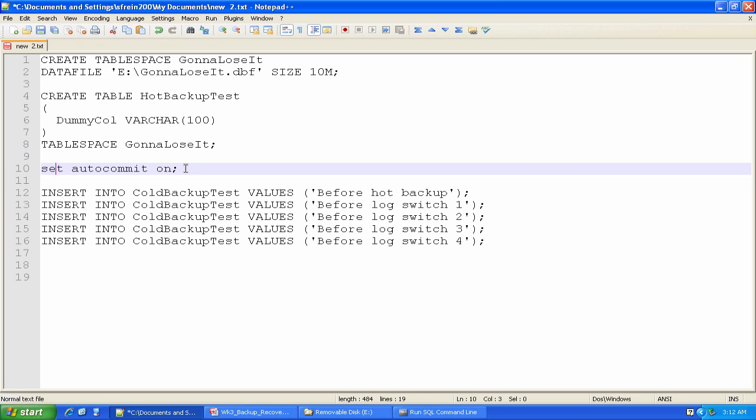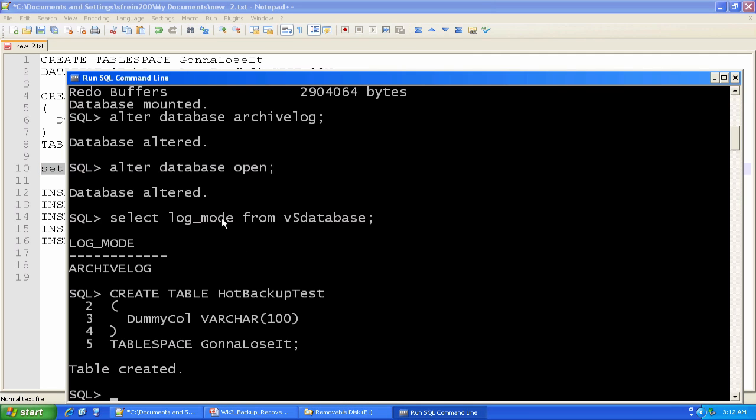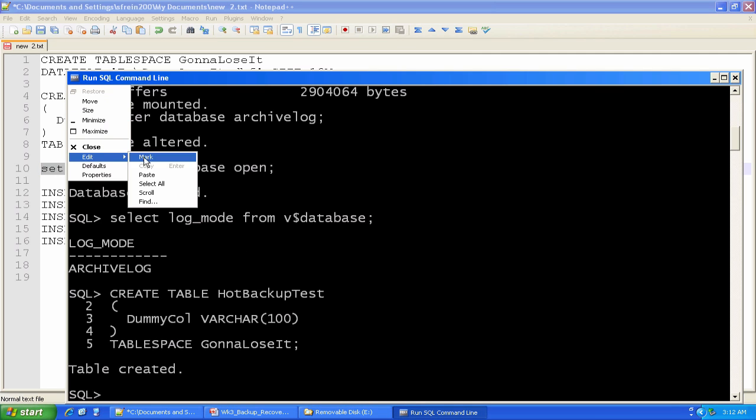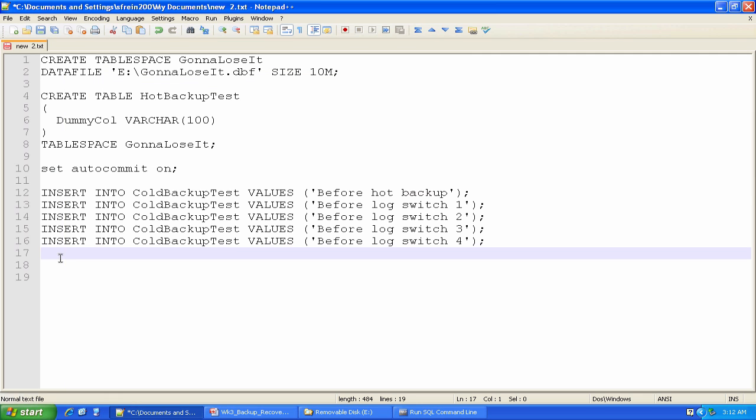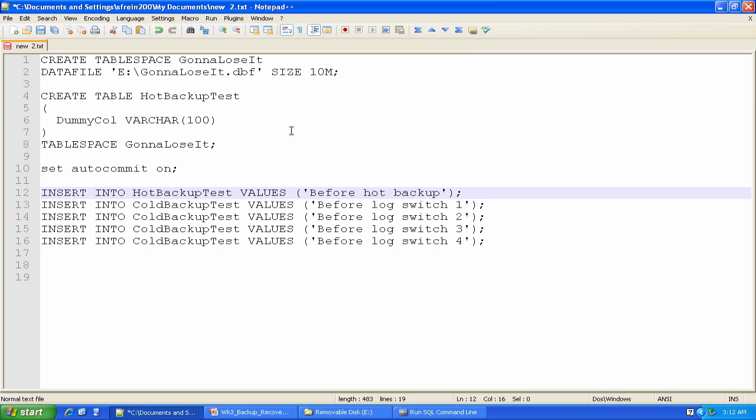I'm going to do something here called set auto commit on. As I've covered in the past, this basically means any change that I make, any insert statement and such, is going to just become permanent and immediate without me having to go through a separate commit step for it. So when I set auto commit on, any insert, update, etc. commands that I might run are just going to become immediately part of the public record of the database, if you will.